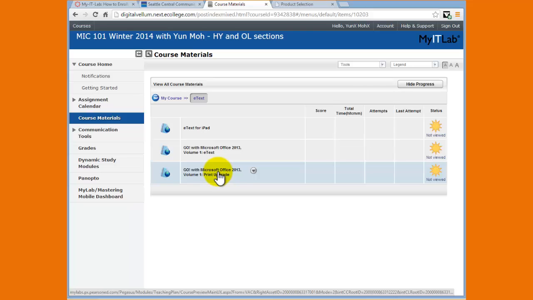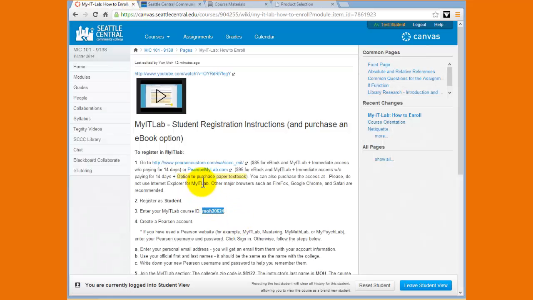This is interesting. I didn't know you had an option here. Never mind about going to Pearson MyITLab, where you pay $95 instead of $85. So forget about this part.